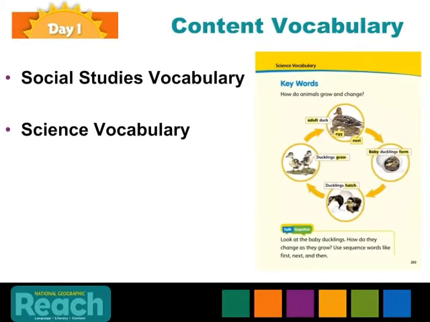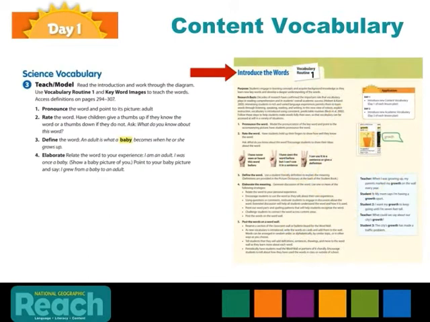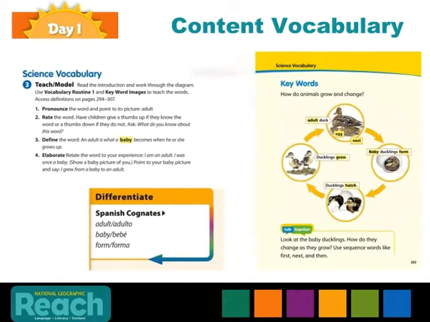After introducing the language function, it's time to introduce the content vocabulary. These will either be social studies or science content vocabulary words. Every time you introduce students to new vocabulary, you will use vocabulary routine number 1. This routine follows the steps seen here: pronounce, rate, define, and elaborate. We'll take a more detailed look at this routine in a few minutes.